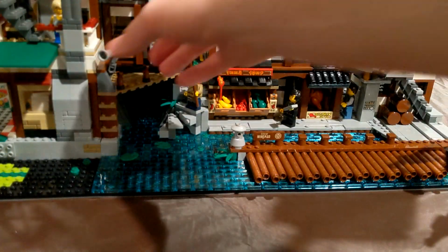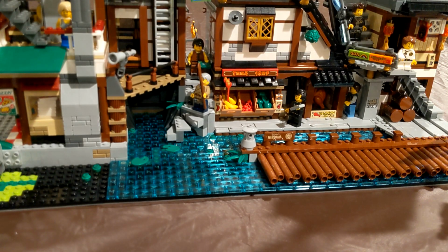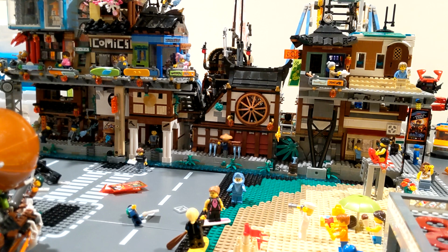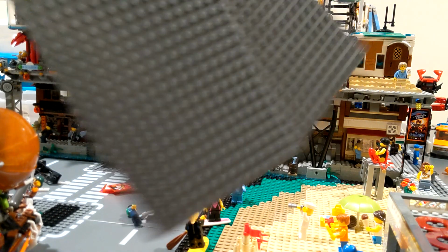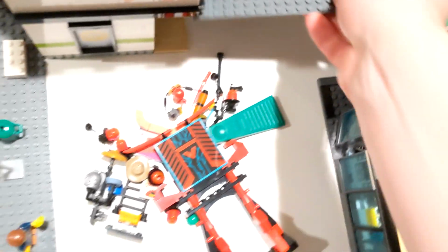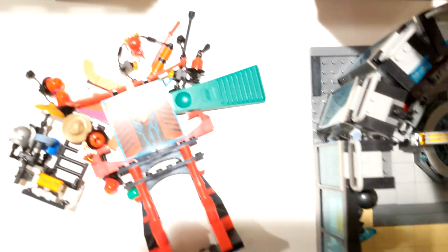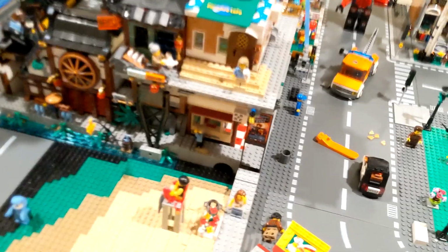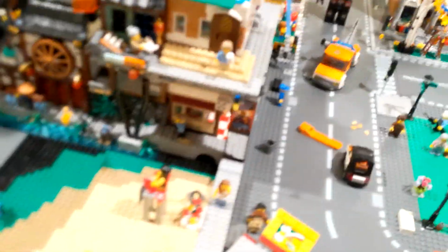Very solid unit now. And let's go put it back in the city. So here it is back in the city. Got our two base plates here. So I guess we can now slide that in right there, and it works beautifully. It's kind of bubbling, but that's fine. When there's stuff on it, it'll flatten it out. I mean, it doesn't look any different other than they're connected now.